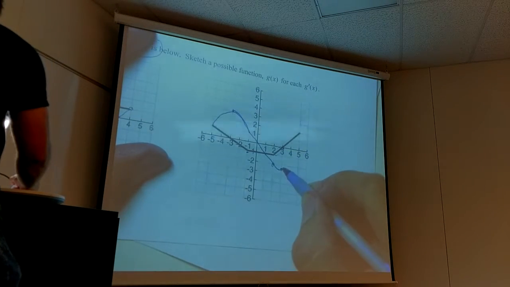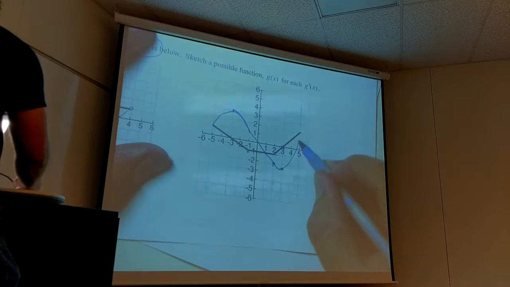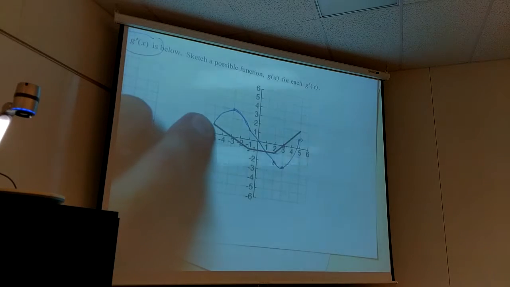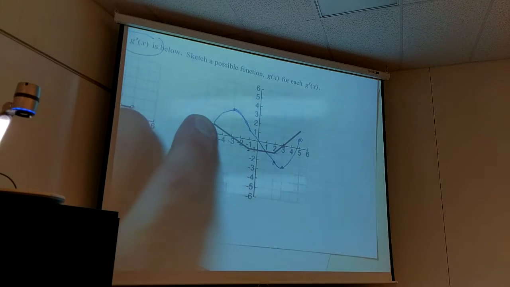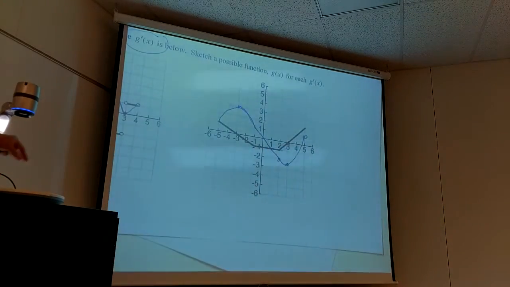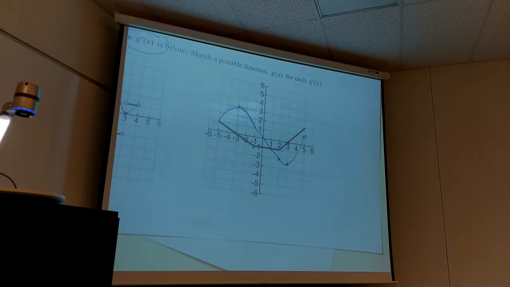The slope becomes positive up to there. So something like that would be fine. In fact, you didn't have to start here. Why did I start here? I don't know, just because I wanted to. You can have this shape anywhere in here, right? Because that's what we were talking about earlier. There's not enough information to know where to put that. I just know what the shape should be. Is that decent? Okay.